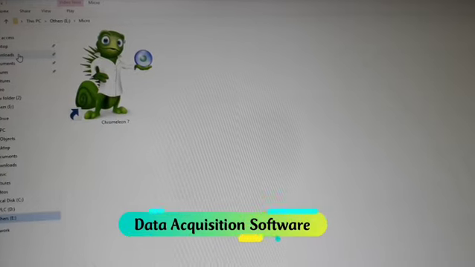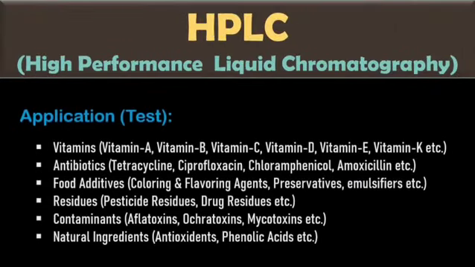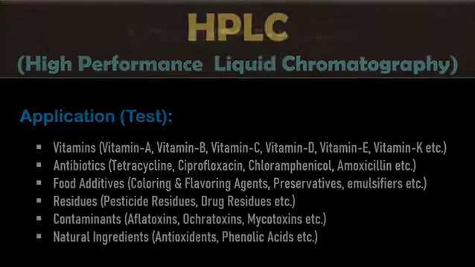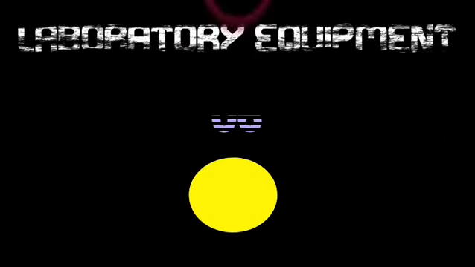It is also used in the food and beverage industry for analysis of vitamins, preservatives, sweeteners, caffeine, etc. It is used in clinical and biomedical research for detection of hormones, proteins, amino acids, and metabolites. It is also used in environmental studies, measuring pesticides, herbicides, and pollutants in water and soil.